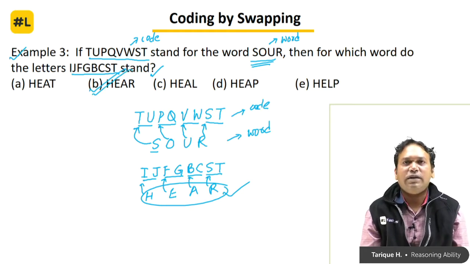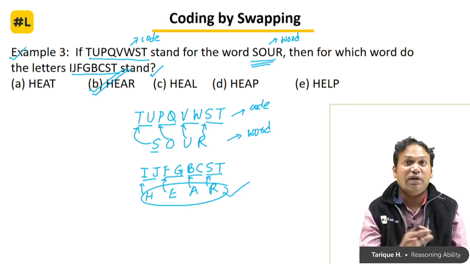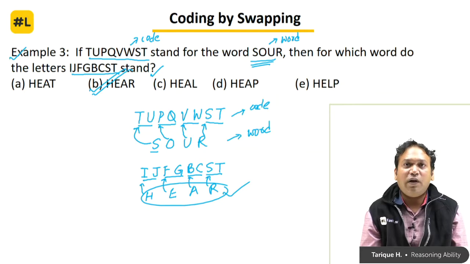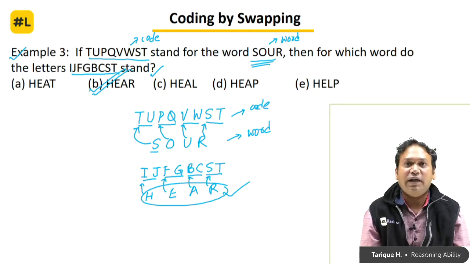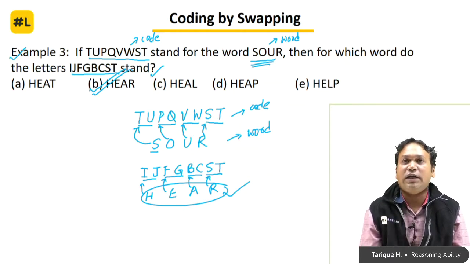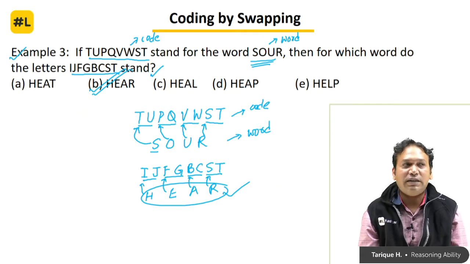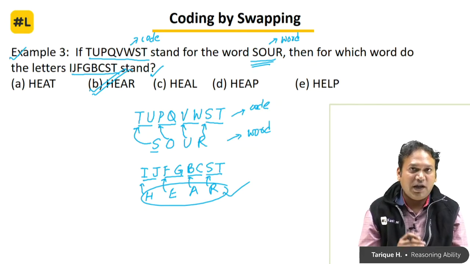So understanding the question, see how the question has been created, previous question, this question, what is the difference, right, and then think what else could happen in the examination. So when you see in the examination that the number of letters in the word is less than the number of letters in the code word, this is one of the things that should come to your mind, that maybe this technique could have been used, right. That is how we become an expert, when we start understanding different types of questions and we start reading the mind of the question paper setter, right. So we have to be ahead of them.